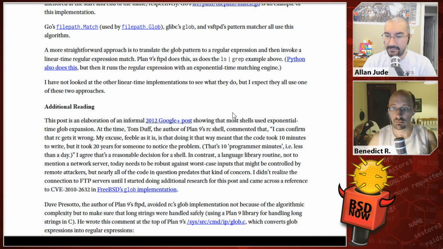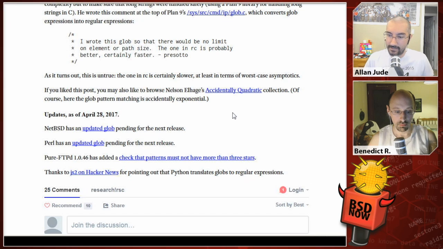And in particular, they have some updates. NetBSD has fixed their libc glob limitation, and that will be part of the next release. And so I looked at it. It's relatively similar to the FreeBSD one, because I imagine they both came from the same original BSD code, but not exactly the same, such that we can't just apply their patch. I had hoped to look at that at the hackathon we were at, but ran out of time. But hopefully next week at BSD Cambridge, maybe I can get somebody else to take a look at this, and maybe we can get that solved quickly.